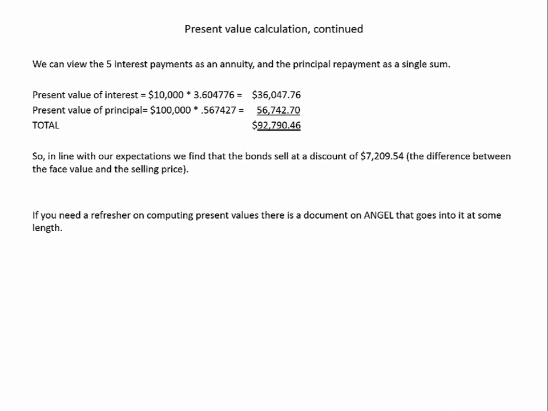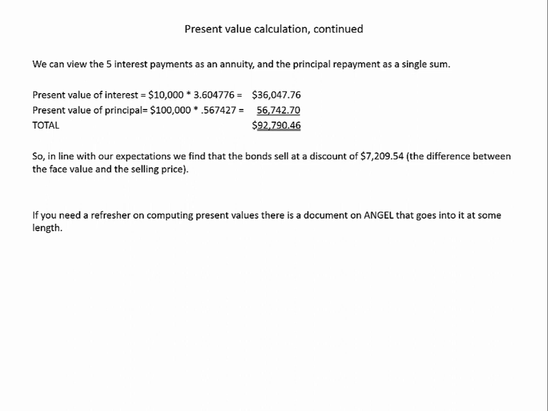Now, just one thing to reiterate. When you go to find the present value of a bond, you always discount it at the market or effective or yield rate of interest. Basically, what we're trying to do in computing a present value is find the value today of this promised future payment. So what's relevant in assessing the value of a future cash flow is the current credit market conditions. What's the rate of interest appropriate for this promised future cash flow?